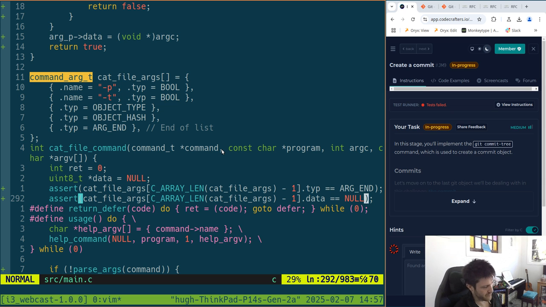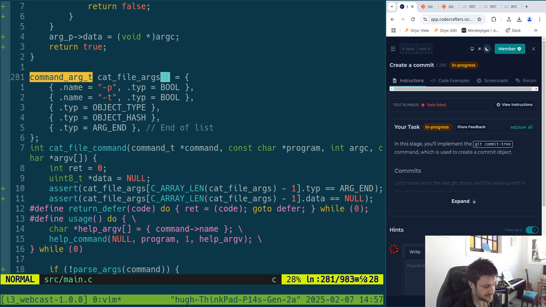But unfortunately, the C array is, at the moment, an array of a known size. It will calculate the size for me.